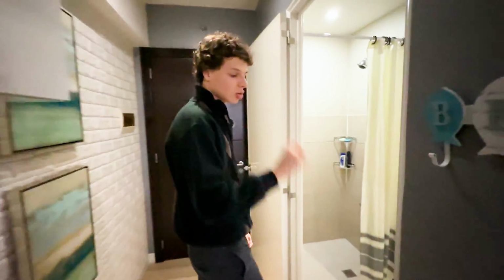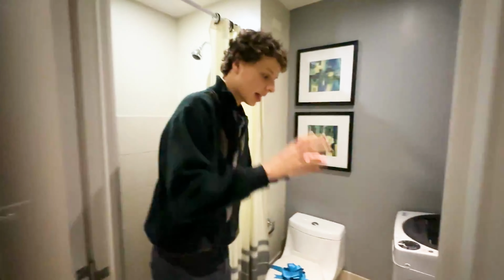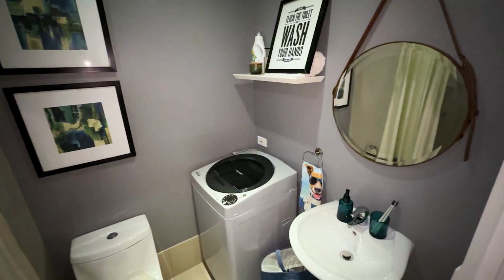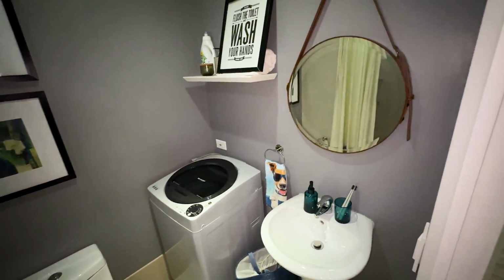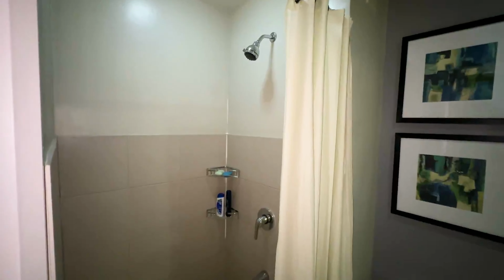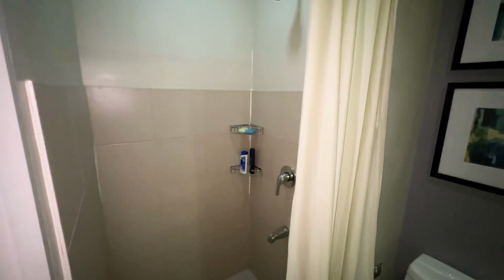Now, heading back to the bathroom, you can see over here that they use this small space very smartly. Like for example, here's your laundry, over here's your sink, a mirror, shelving, your toilet, and your shower. Once again, I repeat, all of this furniture that you see here in this model unit does not come in when your unit's being handed over. You have to purchase this yourself, but everything that I showed you was to give you inspiration of how you could possibly furnish your unit.